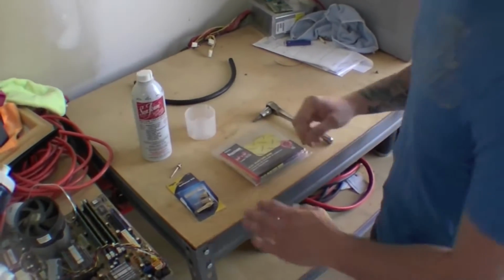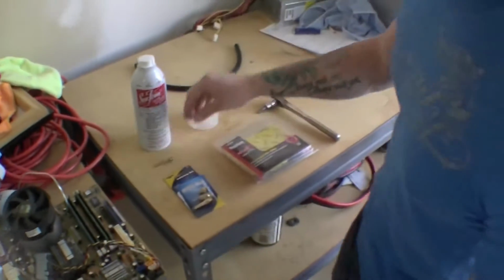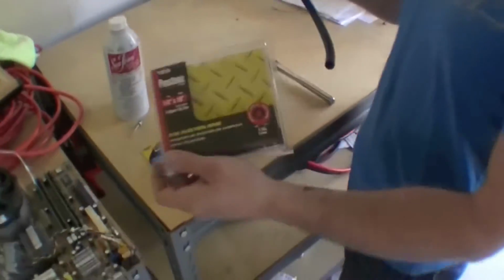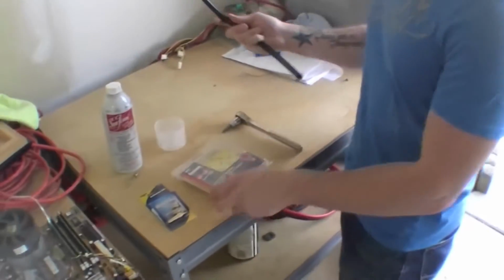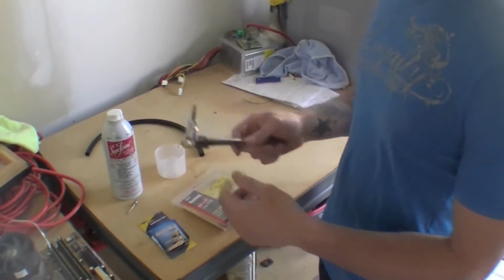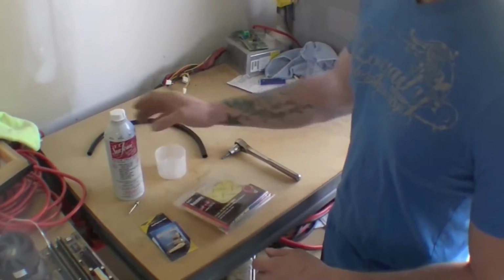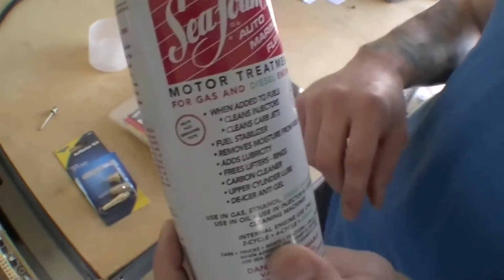Alright, so what we're going to need is an inflation needle. You're going to need some fuel injection hose. Make sure it's the 1/4 inch diameter. You get there? 1/4 inch diameter. It was like $5, whatever. You're going to need a ratchet with a Torx 30 fitting, some sort of a cup or anything that you can hold the seafoam in, and the actual seafoam itself. And make sure you get the right one. It's the seafoam motor treatment.